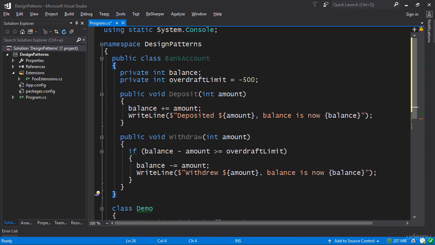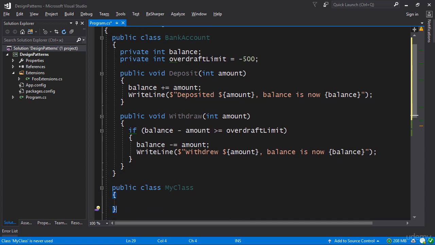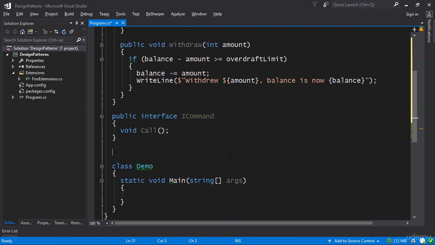Okay, so now that we've got these two methods implemented, we can build a structure for a command which will be sent to some agent, maybe the account itself, in order to modify the account. So we're going to have a class called, well, actually, no, let's make an interface. We don't need any concrete details here. Let's make an interface called ICommand. There we go. And we're going to have just a single method. To begin with, we'll have a void Call. So you can call a command, and this effectively executes it.